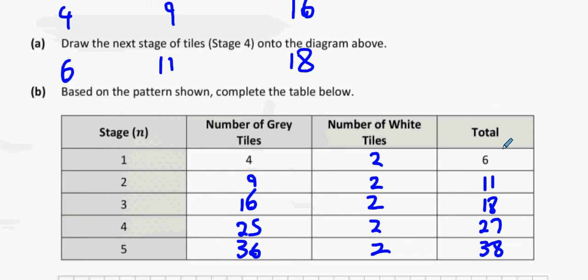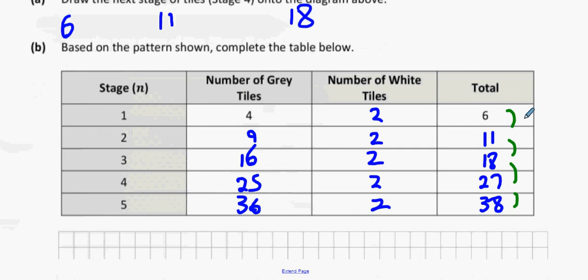Now, here's the deal, guys. This is not a linear sequence. Can anybody tell me why? They're not going up the same amount, are they? What are they going up by? 5, 7, 9, 11. Go again. Now, you know it's not linear. That leaves you 2 choices when it's not linear. It's either exponential or quadratic. How do you tell that this one's quadratic? It goes up and the second difference is constant. This confirms it's quadratic. You get what I'm saying?